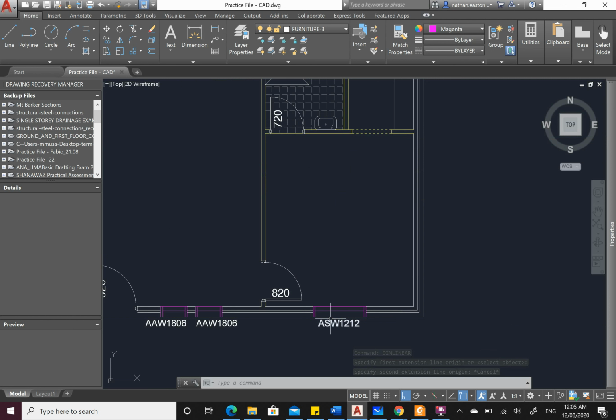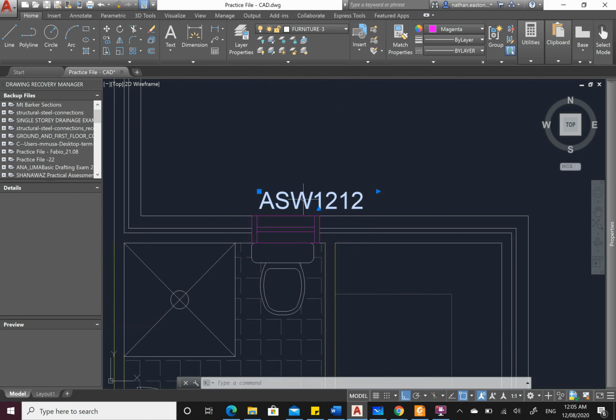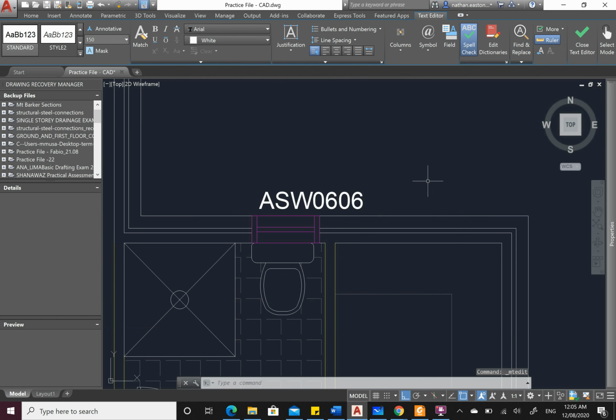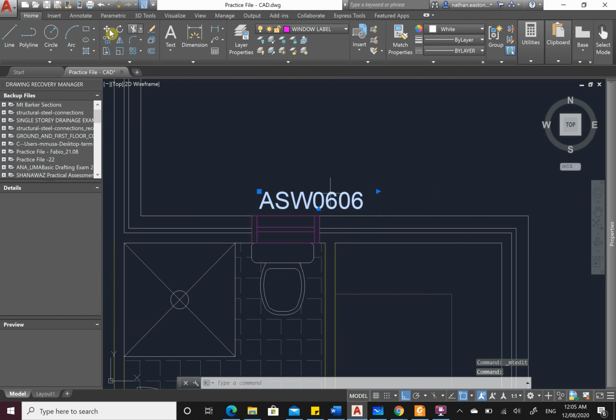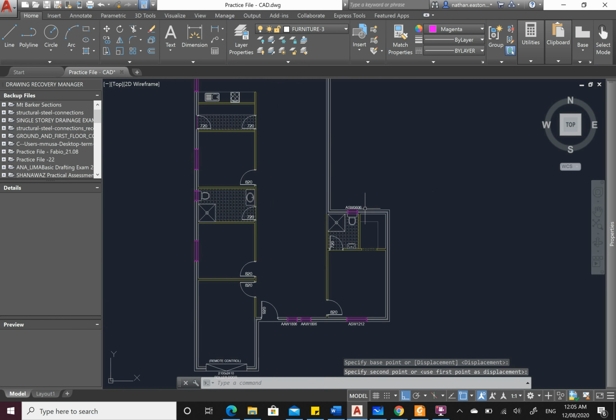So our window here has to be at least the size of 1.3 square meters. Please make sure you adhere to that for your plans. Over the toilet, just for a ventilation window, 600 by 600 is okay. And I'm just going to move it to tidy it up a little bit. So to there.